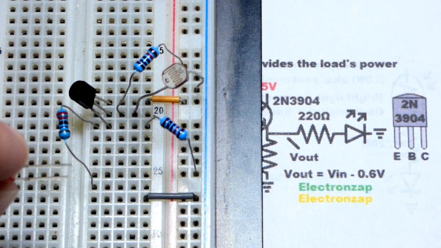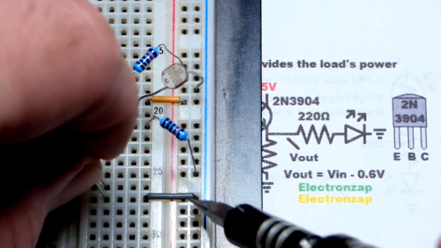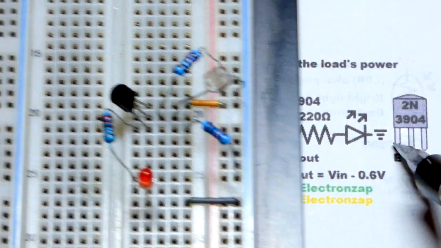5 volts is not enough to damage it. In my case, the shorter lead is coming down to the cathode here, is coming down to the gray jumper, going to ground.